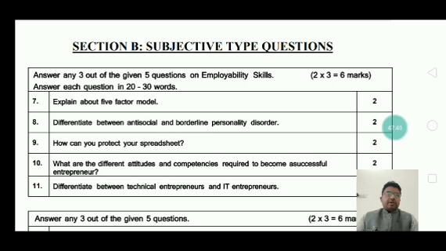Next, agreeableness. These are the traits of people who are generally kind, sympathetic, and cooperative. Next, neuroticism. These are the traits where people show tendencies towards anxiety.